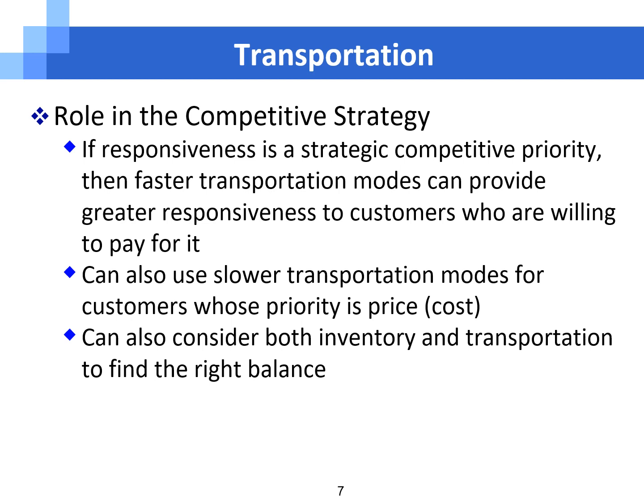If a company's competitive strategy targets customers whose main decision criterion is price, then the company can use transportation to lower the cost of the product at the expense of responsiveness. Because a company may use both inventory and transportation to increase responsiveness or efficiency, the ultimate decision for the company often means finding the right balance between the two.